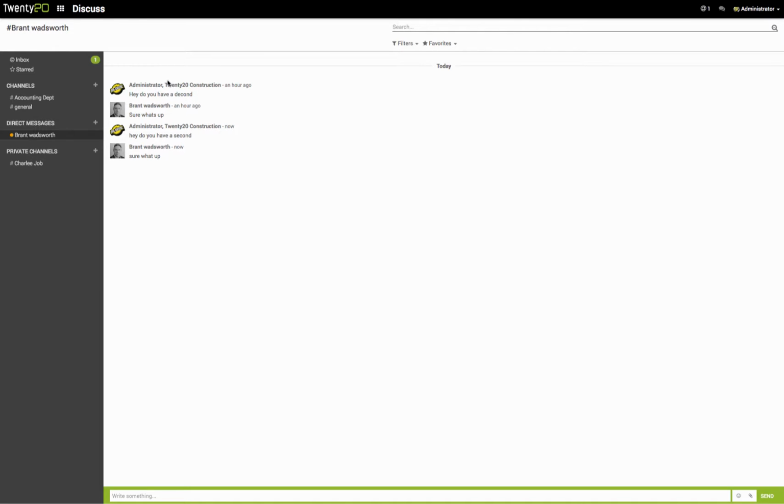So we can have a quick conversation and chat back and forth to get questions answered. You'll notice down here when we're typing in our messages, we can put in smiley faces and also attachments into these messages. But now we're actually keeping our collaboration and our communication all in a central solution.